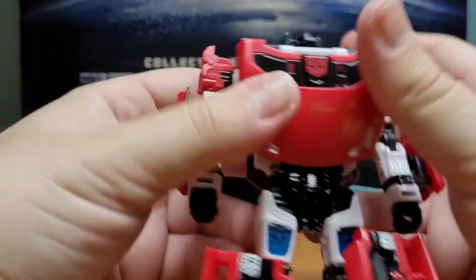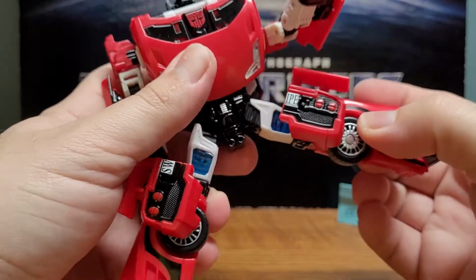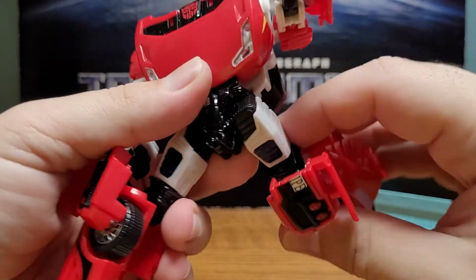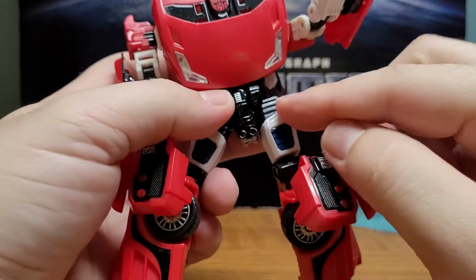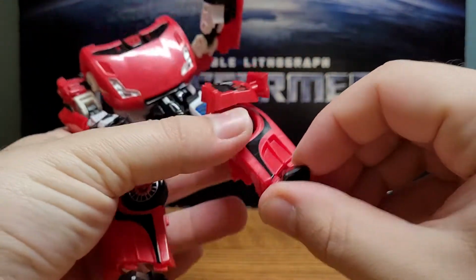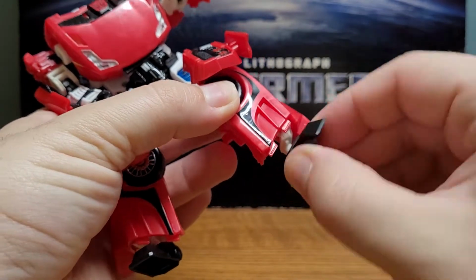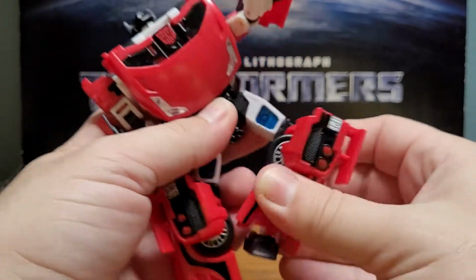So there's that. There is a waist swivel. Move this a little bit. Legs can go out that far. Forward, back. Swivel at the knee. Yeah, it is on a ball joint. Swivel at the knee. Bend at the knee. And the legs not only have a little ankle, but are also on ball joints. Then you have this extra hinge because of transformation.